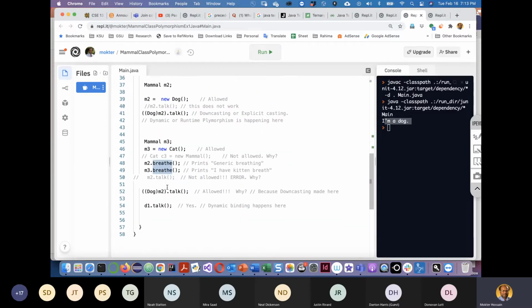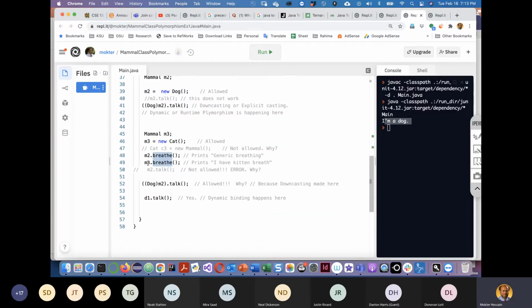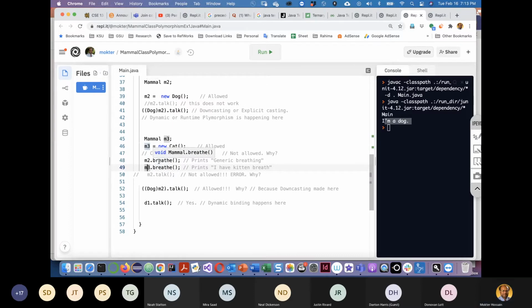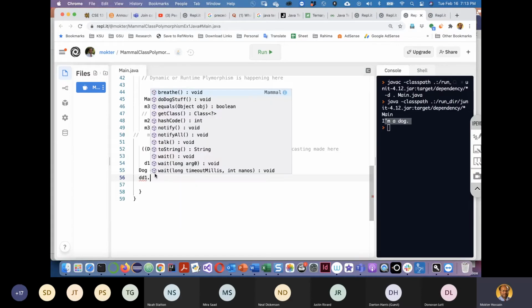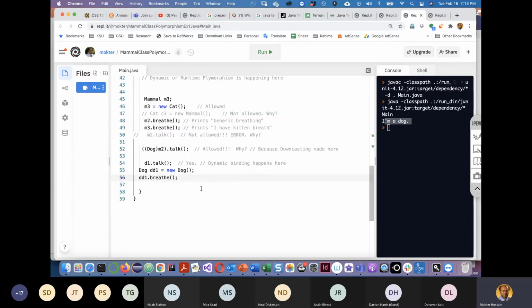So if I say dog, you see that M3 is a mammal, or if I say dog dd1 equal to new dog, then dd1 dot, I see that I have access to the breathe method.